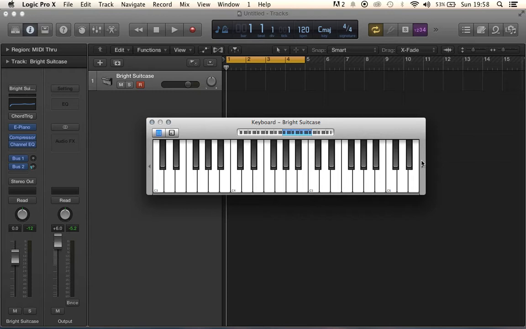And this can really make a difference to how you play a piece. For instance, if you know Earth, Wind and Fire's September, the main chords of the chorus are such as this. Now, in order to do that, I have to move my hand quite a lot. From that to that, that's as far as it goes. Now, that's not too much, but I can make it much easier for myself if I play it like this. You see, I had to move a lot less.